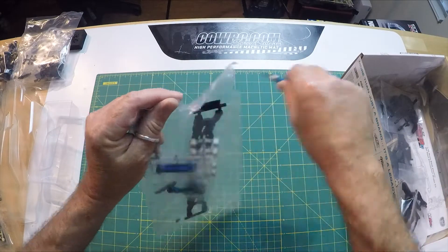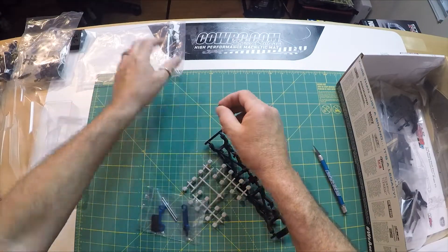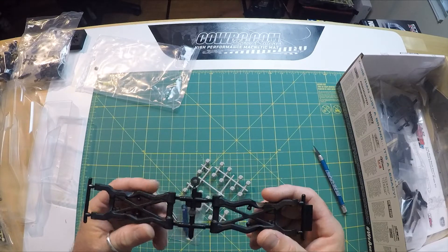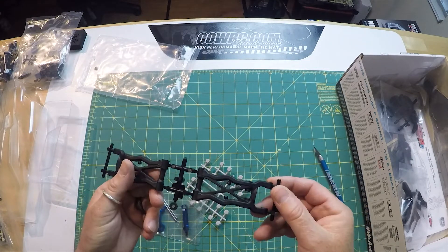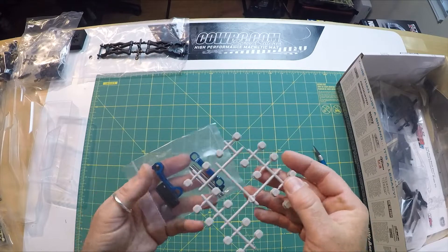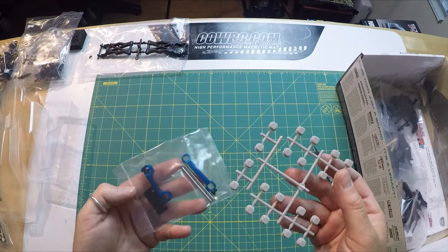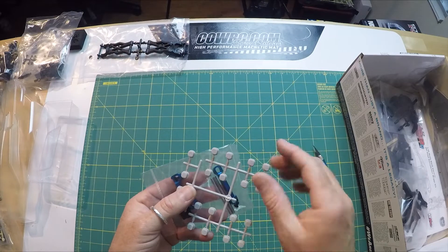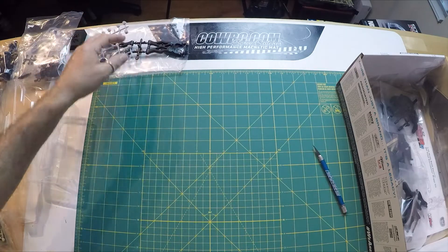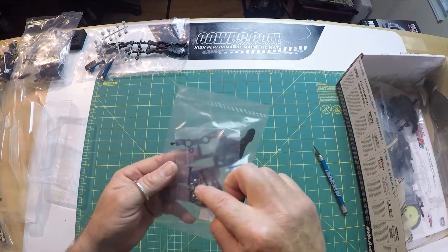Let's open this one up — it's got some interesting stuff. Here are your rear arms, and then these spacers go here to space the arm forward and backward. Really angular looking arms — crazy. Then you have your arm mounts and the pills for the arm mounts. Depending on what pill you put in there, you can adjust things like anti-squat and toe. The manual will tell you the starting setup for these. Hinge pins, steering, probably the front top brace, and all the hardware.